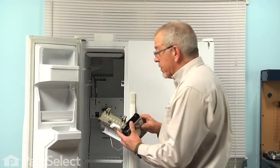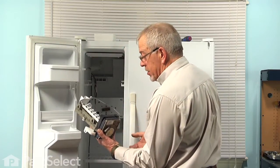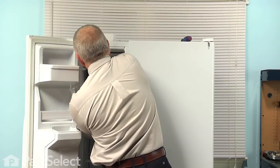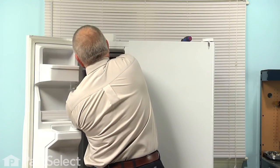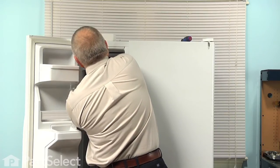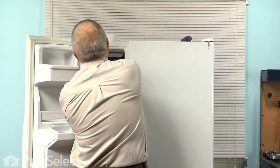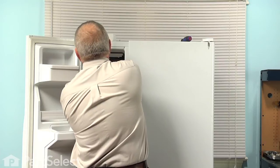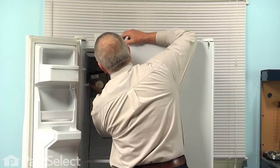Now to reinstall the ice maker, our first step will be to reconnect the wire harness. So we should put the ice maker in the shut-off position, and we'll line that harness up along the side. Make sure it's fully inserted and that the locking tab engages. And then we'll clip that harness into the side of the ice maker, that little metal tab. And next, we'll need to make sure that we have the fill cup and the fill tube lined up properly. So we'll tilt that up into position.